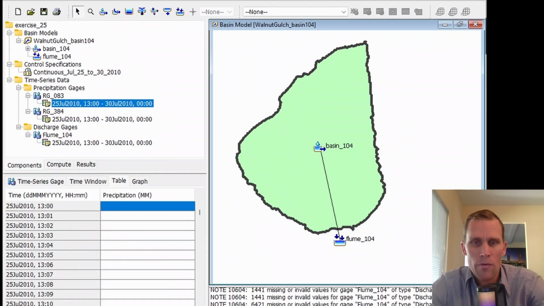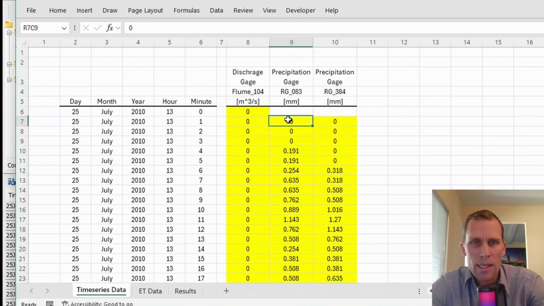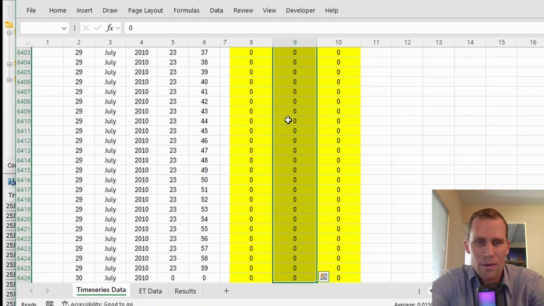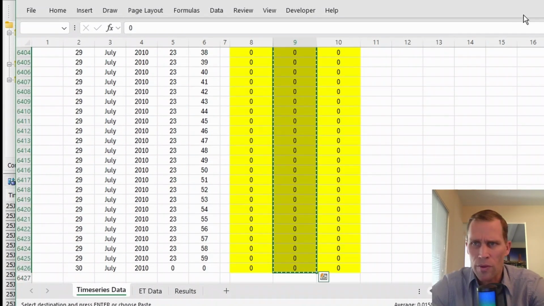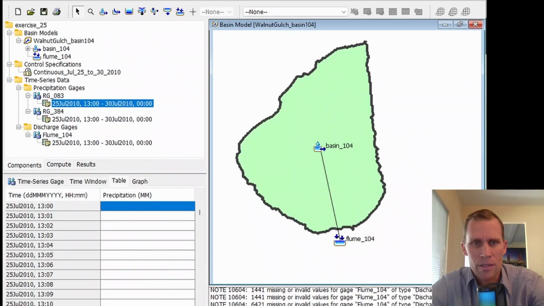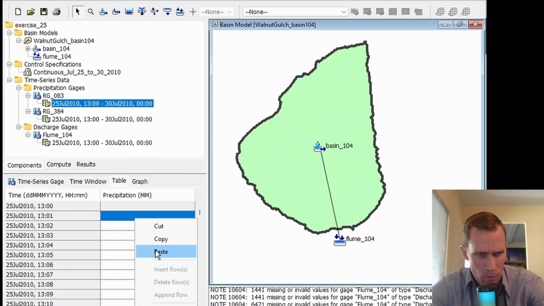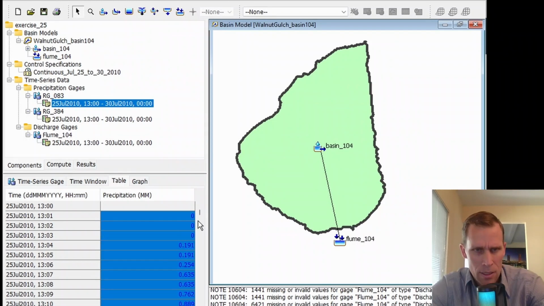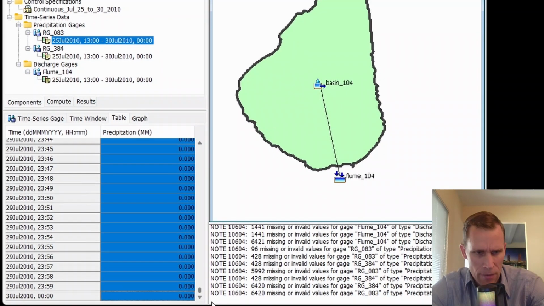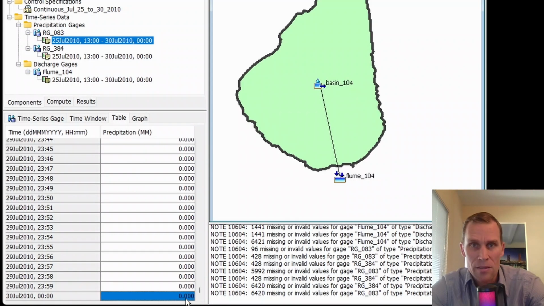All right, so I'm going to come over here to Excel and then highlight the data. All right, so that's all the records there. More than 6,400 records because it's a 1 minute time step for about 4.5 days. All right, I'll come down to this record here, 101, and paste. And then let's see, save. And yeah, the last value pasted in exactly where I want, on midnight at the end of the 29th. All right, that looks good.